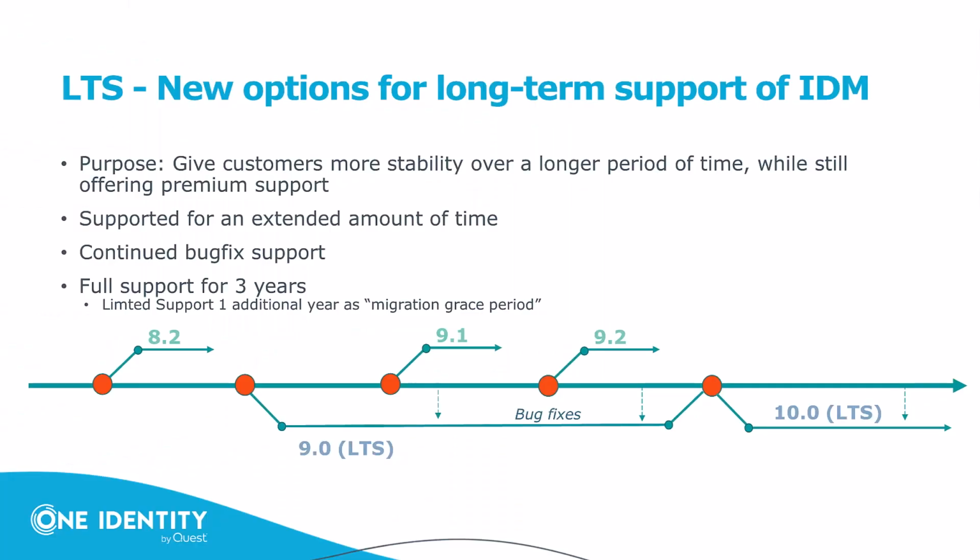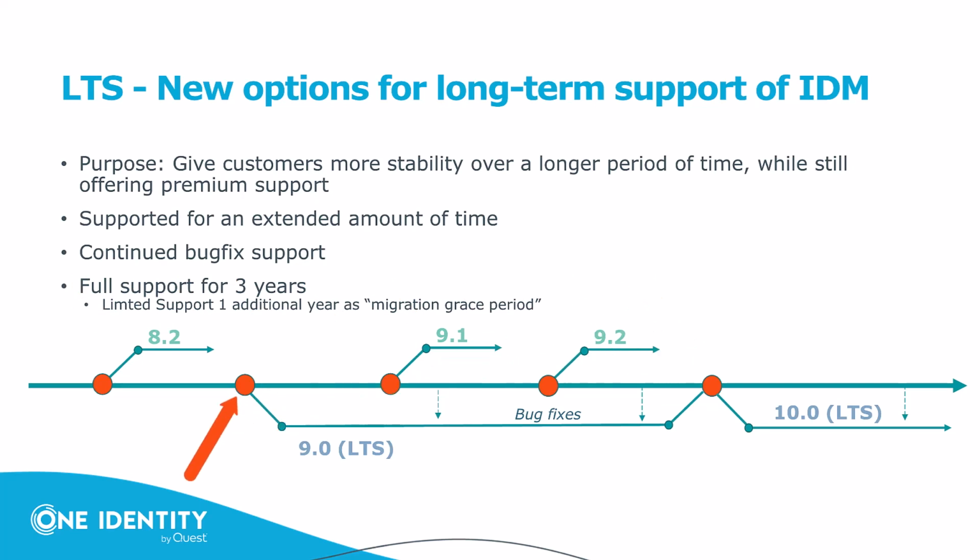In the first section of that training, I will talk about the new feature which is called the LTS release of the Identity Manager. The first thing we need to talk about is what exactly an LTS is from an Identity Manager perspective. And from an Identity Manager perspective, you can see the timeline of releases. We are starting here on that very specific slide with the release of 8.2, and you see a planned 10.0 release at the end of that timeline.